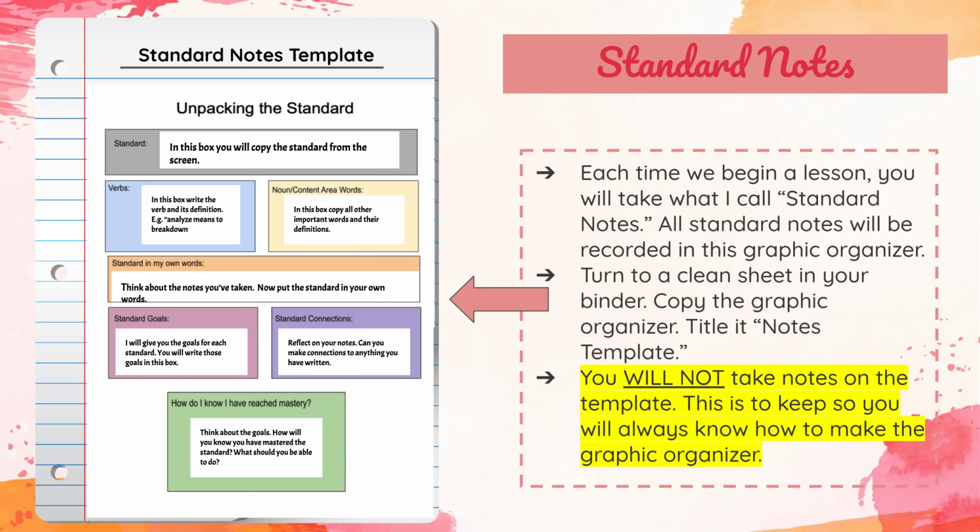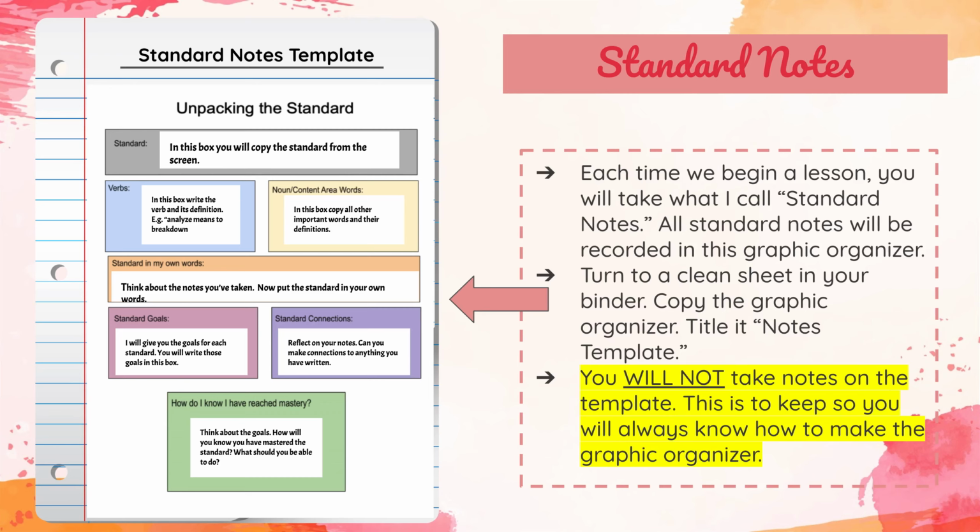And yes, I do need you to write what's in the white boxes. You can put that information in your own words, but that information is there so that you would know the purpose of every one of these boxes. We will always use every one of these boxes, and you need to know what the boxes mean. So in the standard box, you will simply copy down the standard that I'll always show you on the computer. So the standard as it is written without any word omissions or without adding anything to it. So word for word, just copy down the standard.